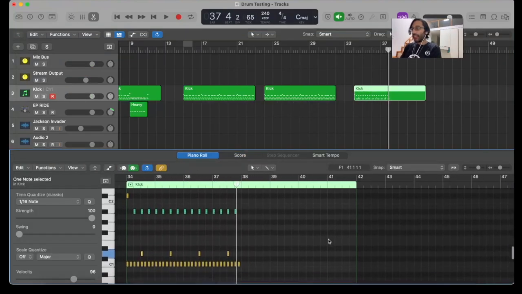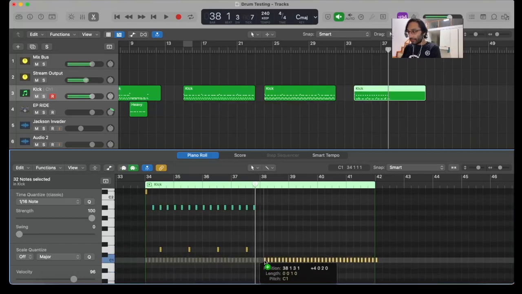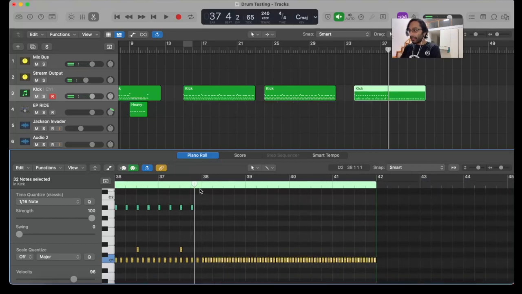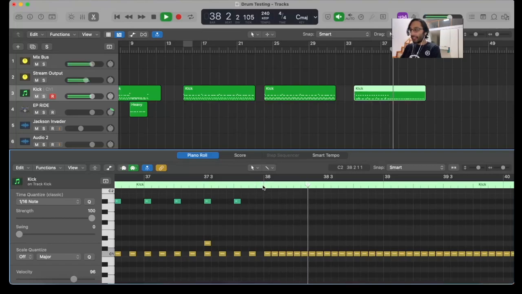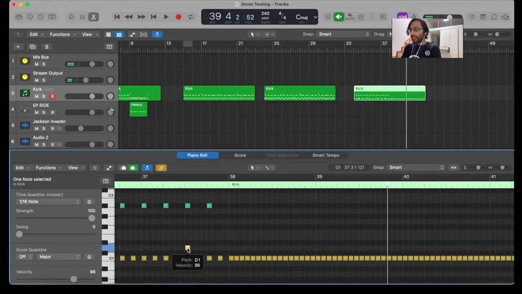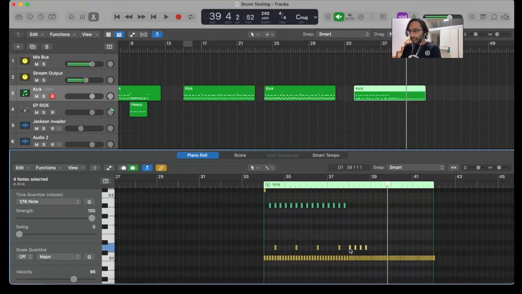And the next one is going to be like a kind of aggressive sounding 16th note double kick drum beat. We're going to highlight everything we've done before, move it over, and because it's 16th notes, we want a kick on every single beat. So highlight, copy, paste there. So yeah, we've got this super fast kick pattern here. Very nice. So we want a snare on every single beat. Copy, paste.